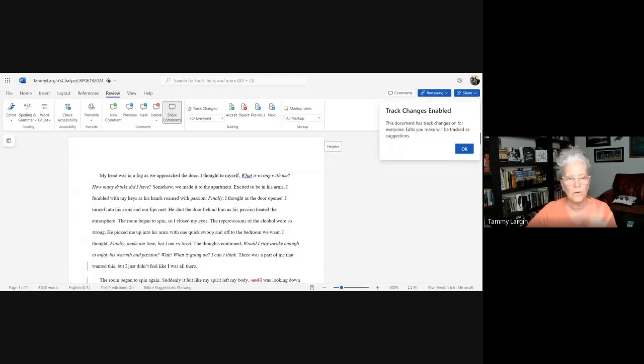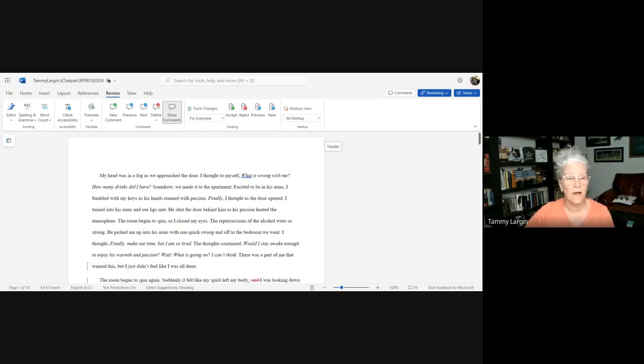So when you get your chapter back, the first thing that's going to happen when you open it is it's going to say track changes enabled. Yes, you want that on. It will appear if your chapter has been edited. So I'm going to click OK on that just because I need to make sure that I am being tracked during all of this. So let's see if it'll let me. Oh my goodness. This is one of those moments where I wanted you to see that, so I don't want it to not be there. Let me go back. All right.